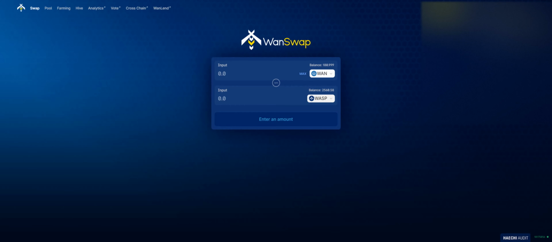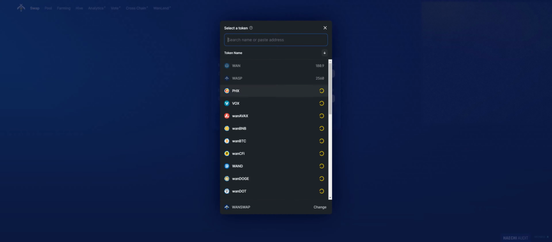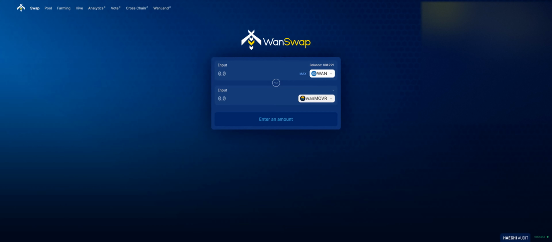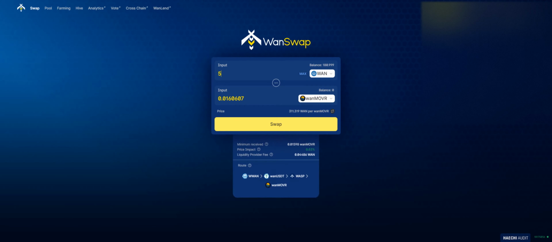Then, the next plan, buy a small amount of Moonriver so you have gas for transactions on Moonriver. So I'm going to swap 5 Wan for 1 mover.